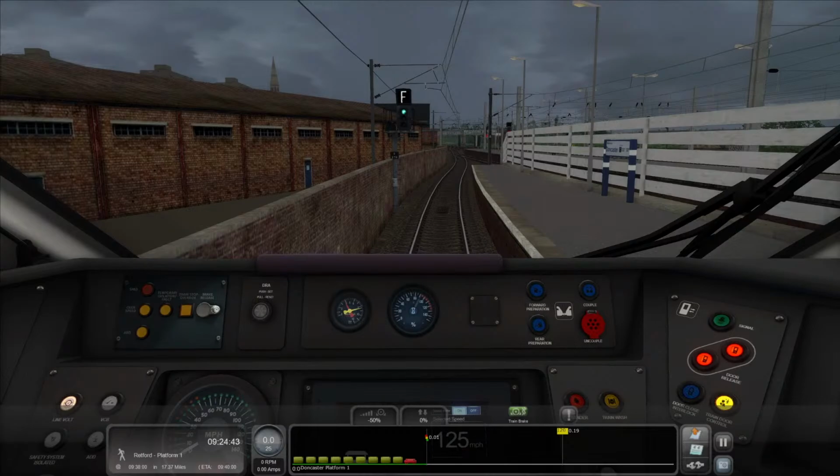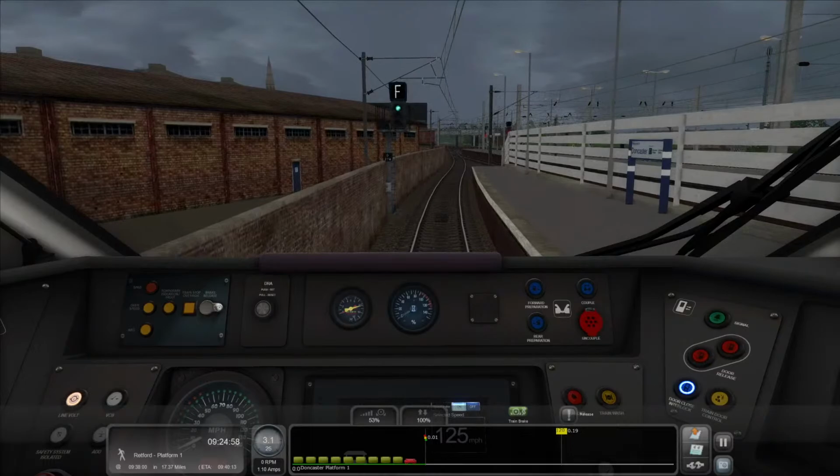Right, off we go. Flipping heck, that were a buzz and a half, wasn't it? Right, where are we going next? So, we're leaving Doncaster. Retford is our next stop. Yeah, it's Retford, Grantham and London, isn't it?